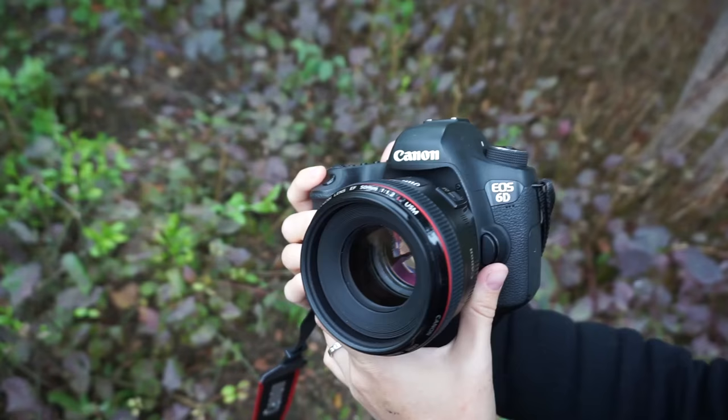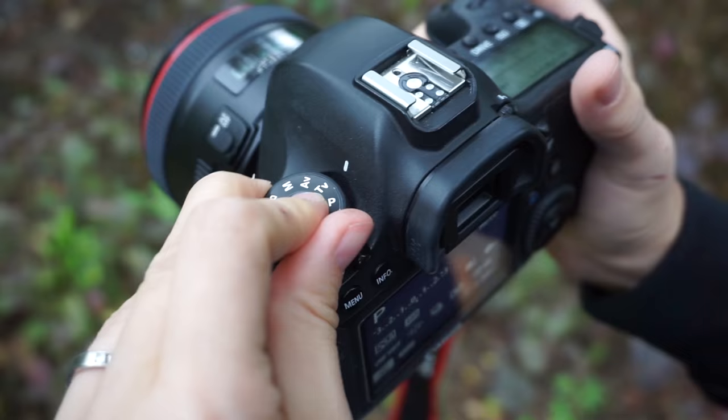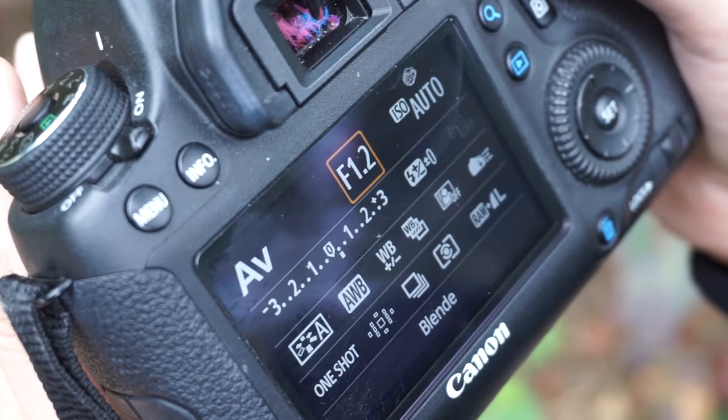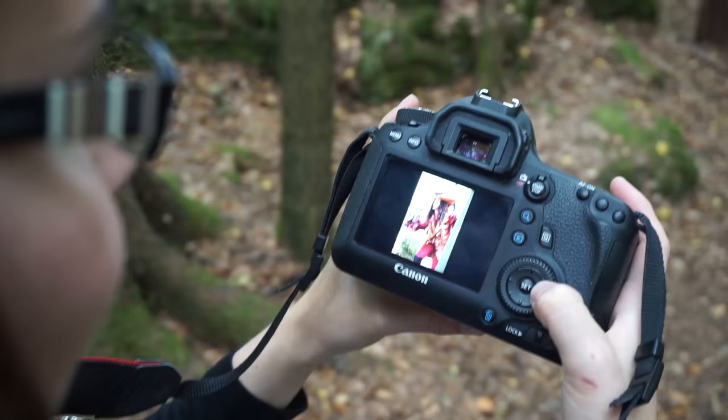This is great to put the focus on my model and to give my images a much more interesting look. While my lens was pretty expensive, you will get the same effect with a 1.8 lens that only costs 100 bucks. I always shoot with autofocus and set my camera program to aperture priority. This way the shutter speed will be set automatically — it might not be the most professional solution but it's great to get quick photos in natural light.